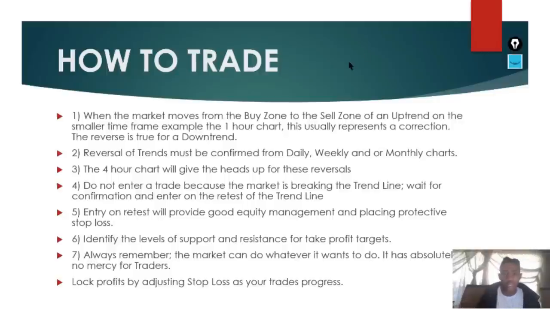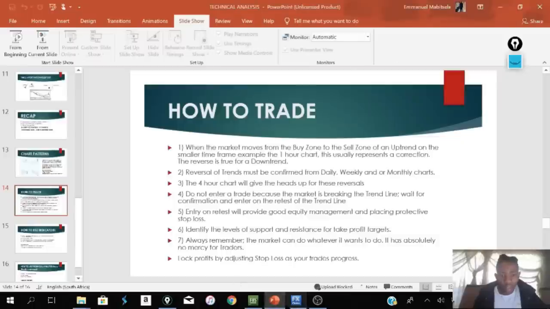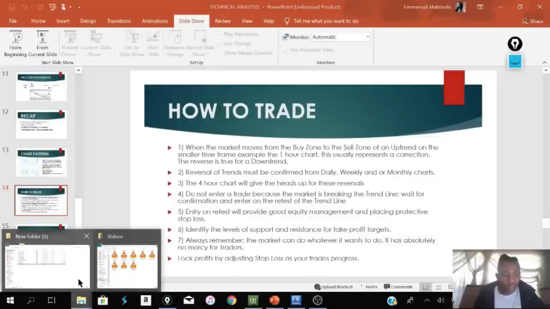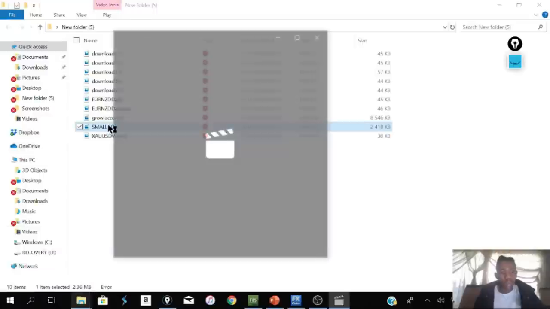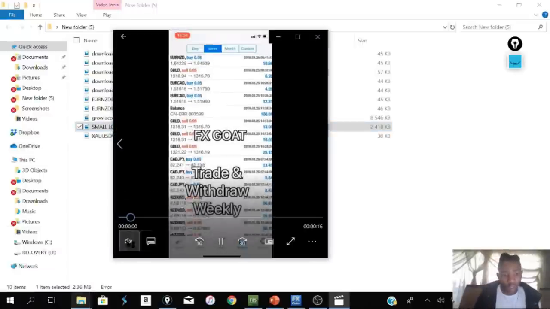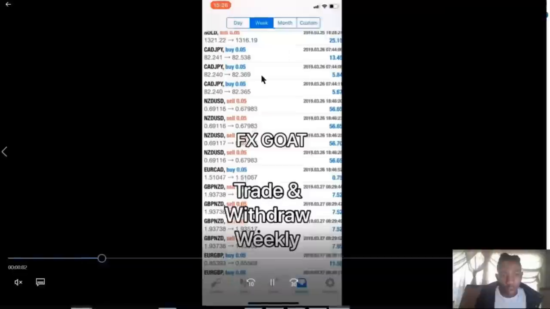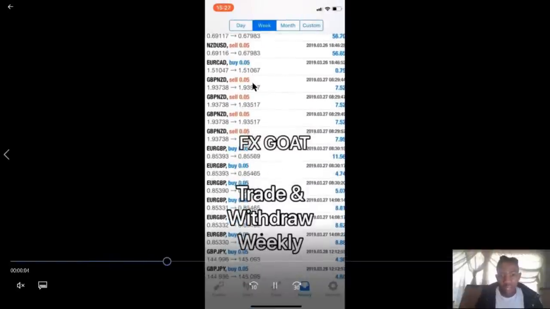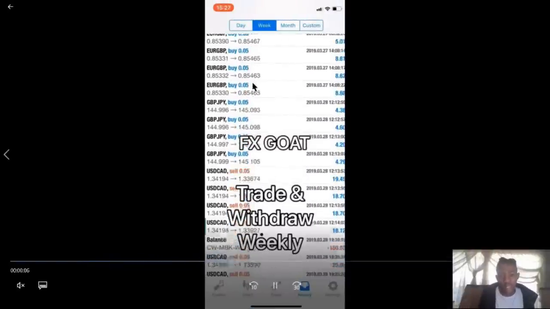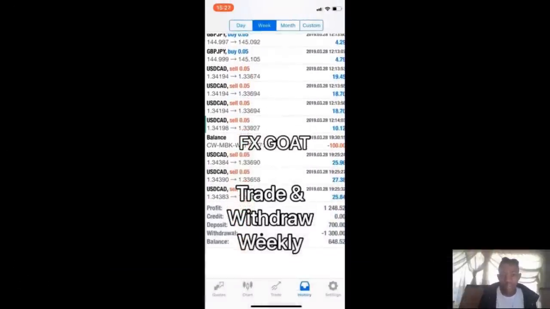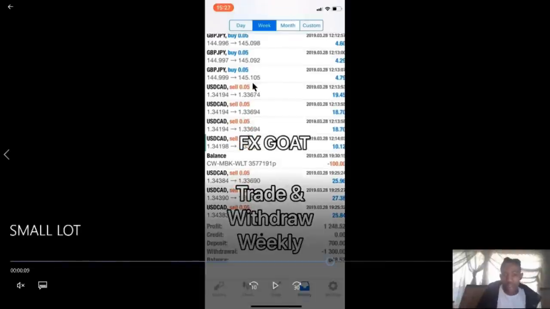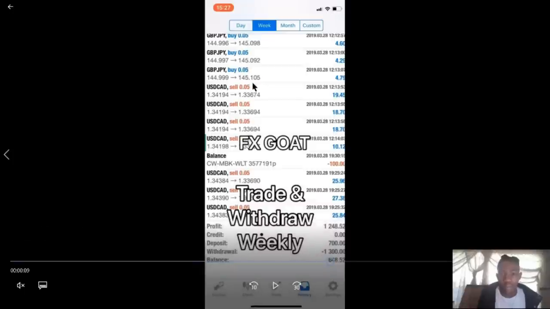And you can use small loss sizes. We grow one of our accounts easily using small loss sizes. I just want to show you. That's what we do. So this is one of the accounts that we grow using a small lot. And if you look closely, we're using 0.5 and we're able to double that account weekly. That's when we had a nice volatile market and we were able to grow it. So the volatility gave us more entries and we're able to win, right?